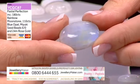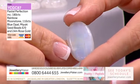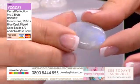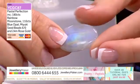An actual rainbow. How good is this? I spent a lot of time playing with these, just looking at them before I did anything with them. It is so unusual, isn't it, to see an, I know it sounds silly because it's rainbow moonstone, but it's so unusual to see an actual rainbow. Normally it's just that blue shimmer that runs through the gemstone. So in this one, that's a good one, isn't it? It's beautiful. To see the actual rainbow running through. But I had that in I think probably 4 or 5 of the cabochons that I had. Gosh, they are amazing, aren't they?